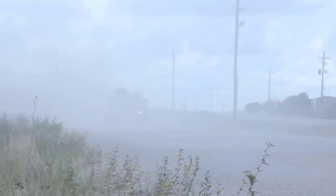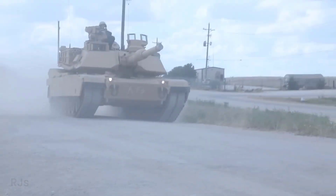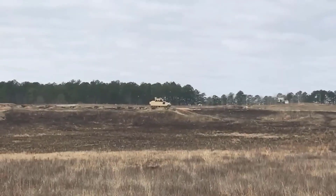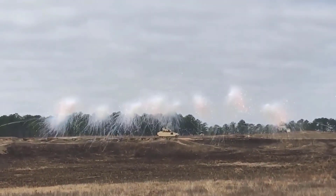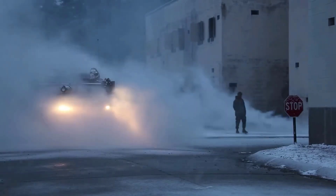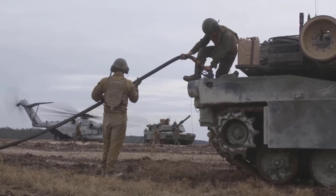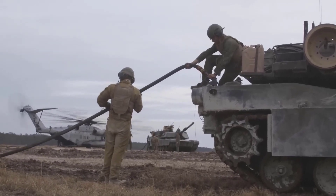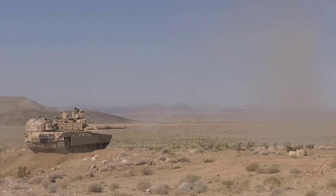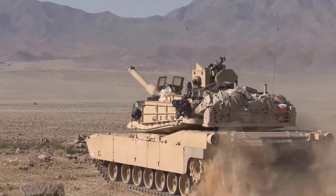From this comparison, it can be concluded that Leopard 2 and Abrams M1 have almost equal strength and capabilities in various aspects. Both tanks are products of advanced military technology and engineering, and have proven effective on the battlefield. However, no tank is perfect, and no tank is invincible. Other factors such as strategy, tactics, readiness, logistical support, and the morale of the forces also influence the outcome of battles. Therefore, it is impossible to determine definitively which tank is superior to the other without considering the specific context and conditions of each situation.